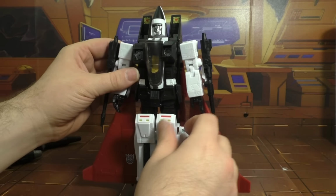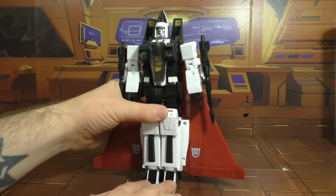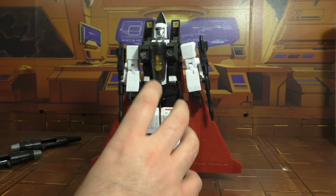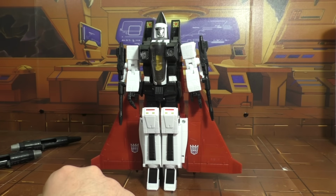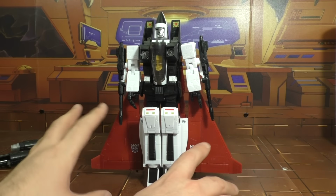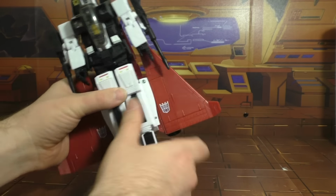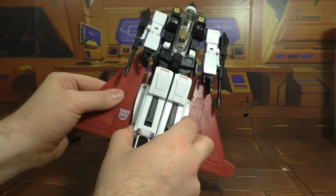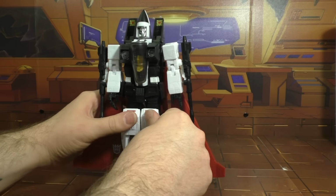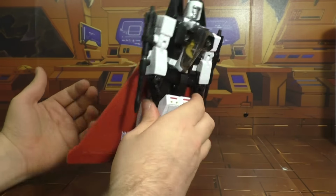I don't know, guys. Knee pads are way too big. Way too big. They're noticeably too large. I do not like the way they look. The wings are nice, and this hinge works fine. This hinge doesn't seem to want to go, and it's not my figure, so whoever gets it can probably try and pop that out of place, if you really want to.